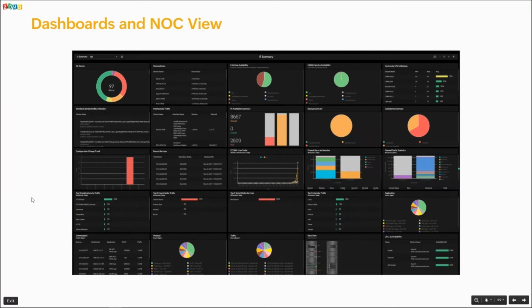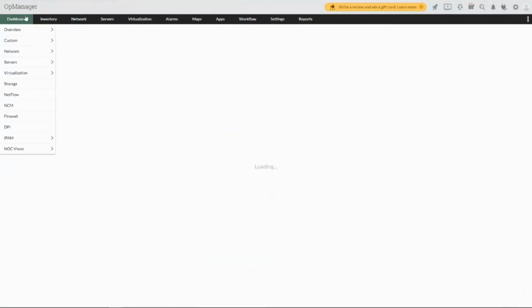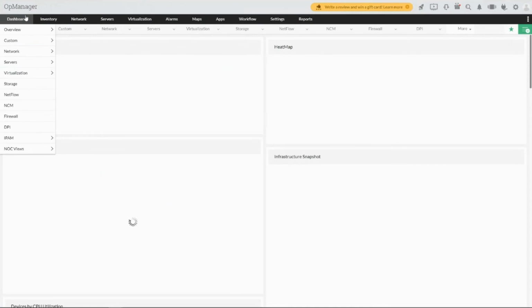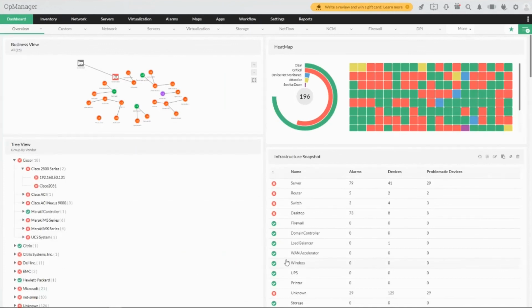The next topic, dashboards and NOC views. Once we have everything configured, we have the notifications coming in, we have the alarms. The next important thing for us is to have a pictorial view, a dashboard or a NOC view. So the dashboard is going to give you collective information of all the metrics which you're monitoring in selected windows, which are called widgets, in a collective manner.